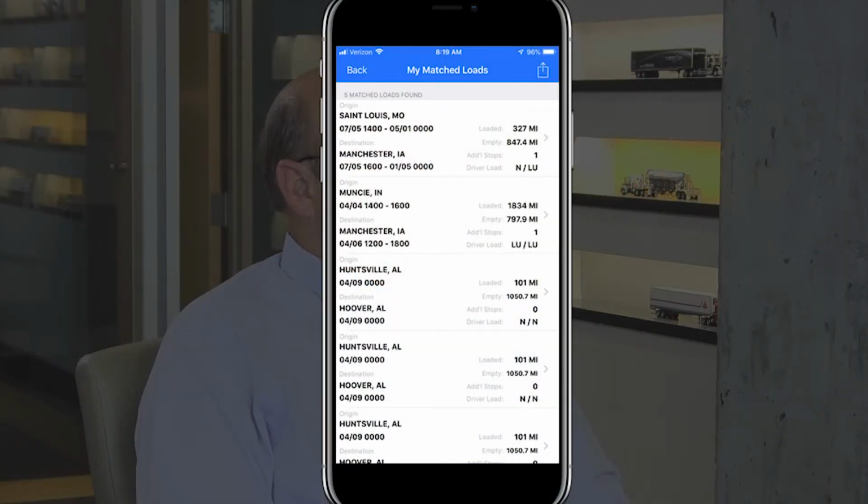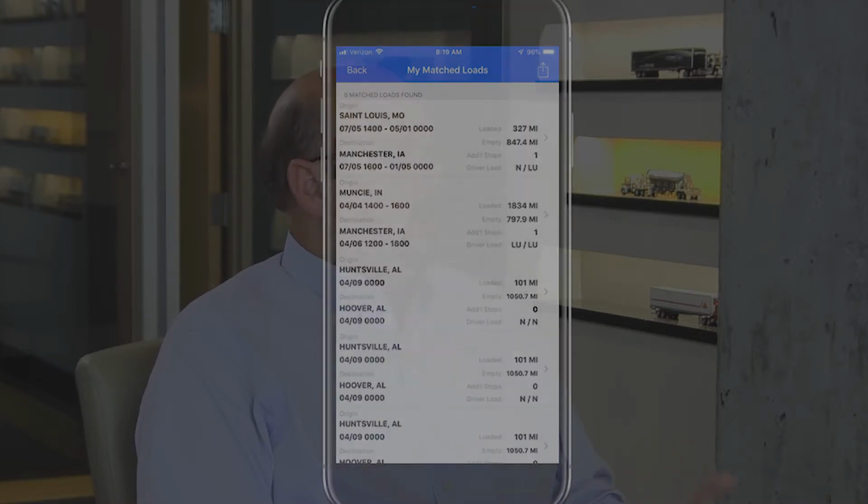So on the initial application, once they select driver choice from the menu, they're able to look at a list of loads that might be, that initial review, the OD pair, what the pay is, etc. But then if they want to get some details, such as the routing, for an example, or what the plan might be, they can simply touch that load, and the system opens up a secondary screen that has the details, the notes, everything about that load that's in LoadMaster right now is sent out to the driver for them to be able to make that best, most informed determination about whether that load's a good fit or not.